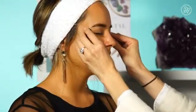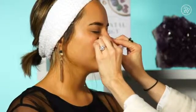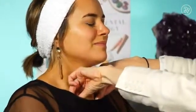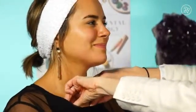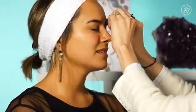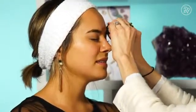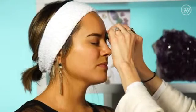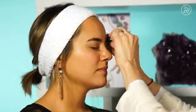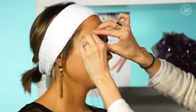And again on the temples, down by the sinus, and then just bring them down by the lymph nodes. And if you want to make these even cooler, they're naturally cool to the touch. You can even put them in ice water. Oh, I bet that's so nice. Now what I'm doing is a little zigzag right on the brow bone, hitting slightly above to help break up any water. Help with the lymph system just for drainage. Got it. Good for puffy eyes.